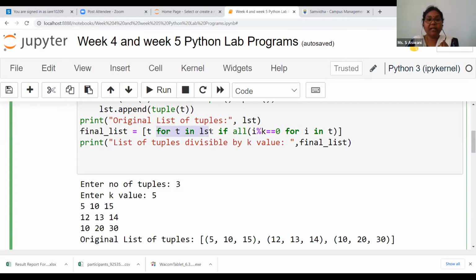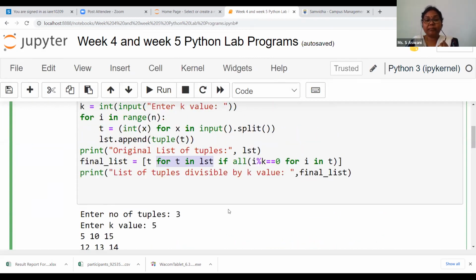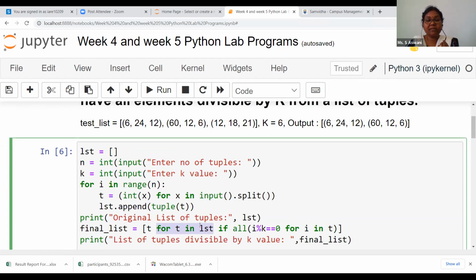For T in LST, what is the meaning? What does this list contain? It contains a list of tuples. For T in LST, each T is a tuple.